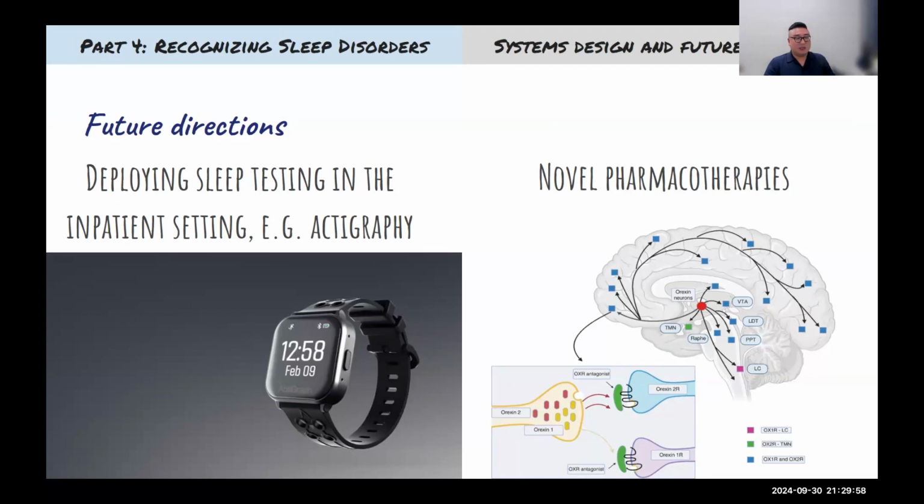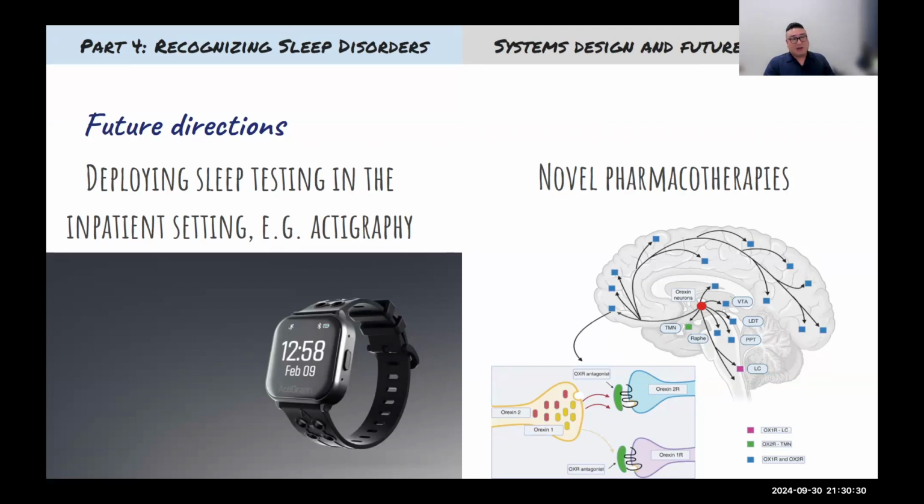In the future, we might be looking at more widespread deployment of actigraphy and consumer grade sleep trackers in the inpatient setting. Actigraphy is a research grade level device, and I've shown an example on your screen there. These are obviously even cheaper than level 3 sleep testing. However, actigraphy is validated for both clinical and research use on inpatient wards and ICU wards. Consumer grade trackers are following suit very quickly. There is developing evidence that demonstrates that consumer grade trackers are approaching the same level of accuracy as actigraphy, which is research based.